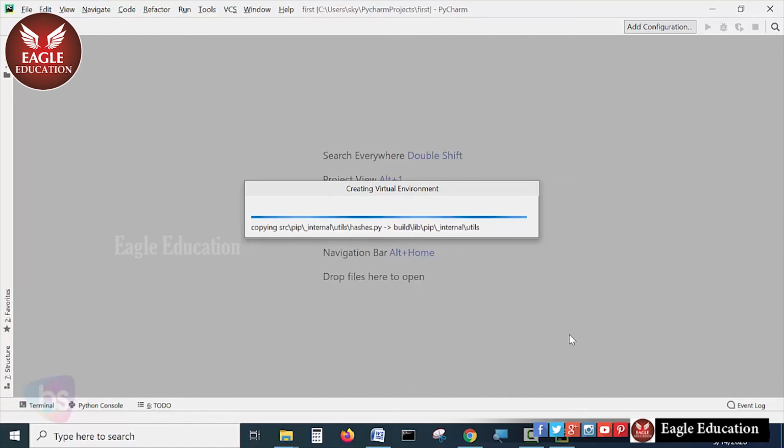PyCharm is building the complete virtual environment to run our Python projects. Now see, it is collecting all the required libraries needed to run our Python programs. Now see here, it is creating everything.